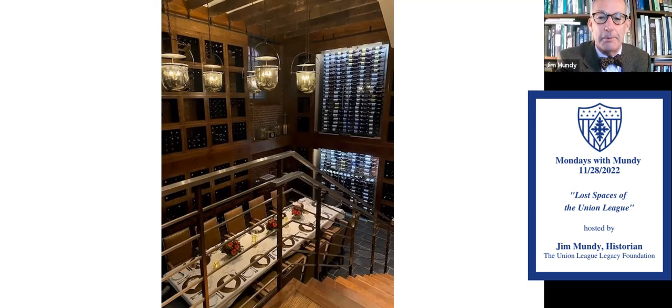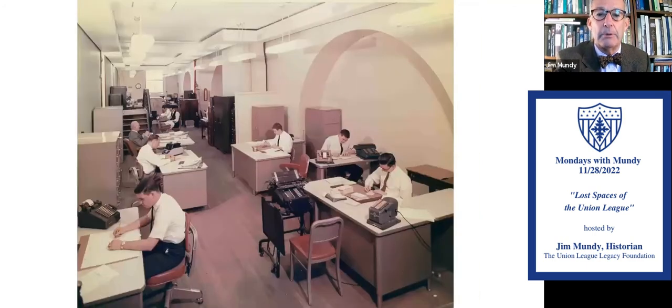Let's move on. Just a closer view — now you get a better look at that window, and you can see where the floor would have been just above the railing. You can see that string course of wood along there. Now, the accounting office, since we're talking about accounting — after that it went to the third floor of the 1911 Trumbauer section.